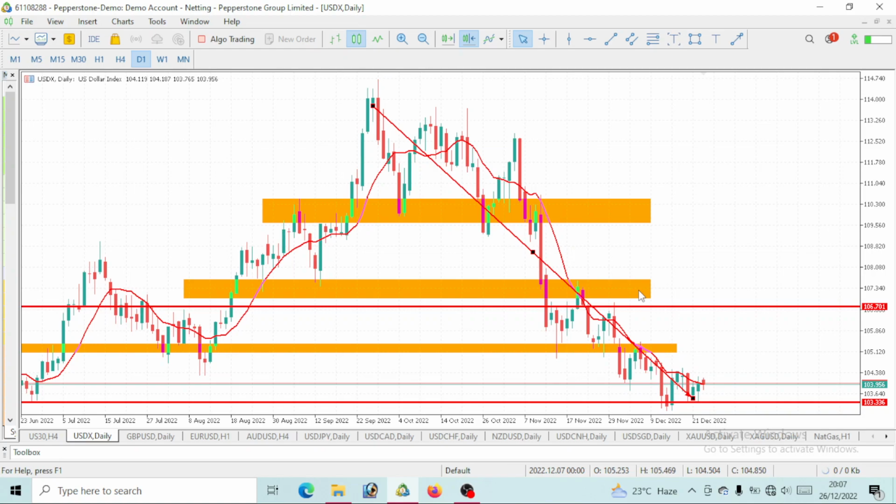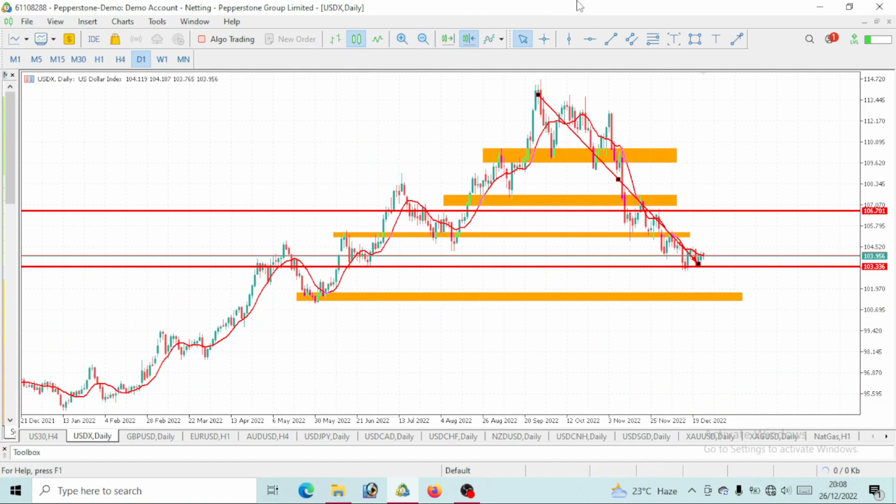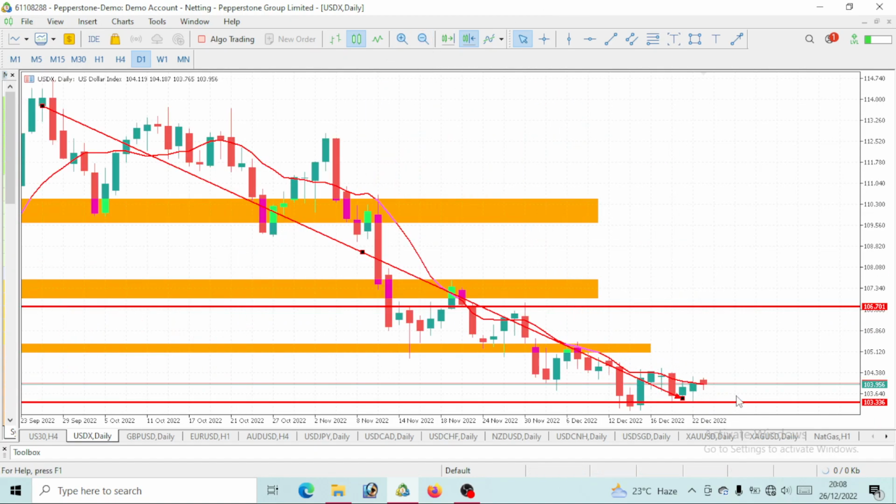If you have been following this consistently, you would have seen how we had this bearish move. No doubt about that. Secondly, we can see our 10 period moving average. Price is also trading below the 10 period moving average. Now you all know the rules of trading this moving average, right? It is kind of like a trend indicator. Once the price is below the 10 period, especially since the 10 period is very fast, then definitely that is a sell movement. We clearly can see that price is below it. Previously it was above it, and price was giving us that impulse move, but now it is trading below it.